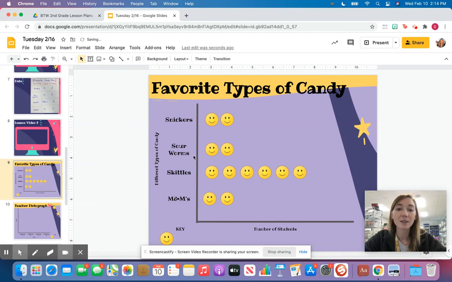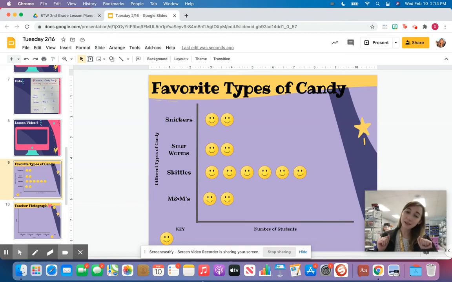So now you guys, I want you to pause and draw your smiley faces for M&Ms. And this is one way that we could make this pictograph to represent the favorite types of candy, okay? So I want you guys to pause, make sure you have your title, your lines for the edges of the graph, which is this one here and this one. It creates that L shape. And then you need to label the types of candy that people could choose from.